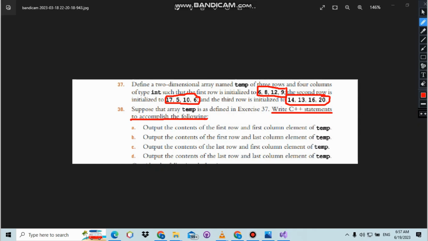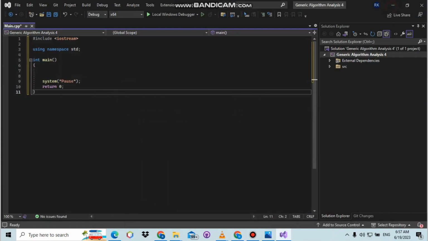So guys, let's jump onto Visual Studio so we can start writing our program. Based on the question, we need to build a two-dimensional array. If you don't know what a two-dimensional array is, I'll link a card on top there. Go and check it out, because in that video I explained what a one-dimensional and a two-dimensional array in C++ is, to give you a deeper understanding of how to define them, how to initialize them and how to use them.